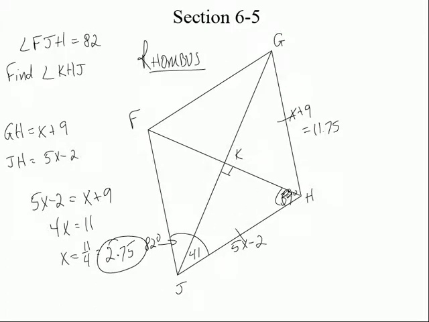You'll be able, by knowing this angle and that this is a right triangle, if I know the length of this side, which I do, which is 11.75, I should be able to do some trig and figure out what KH is, and I should be able to figure out what KJ is equal to. All right, won't that be fun? I bet you're excited about that, aren't you? Okay. All right, enough of that. I think we've covered that enough.